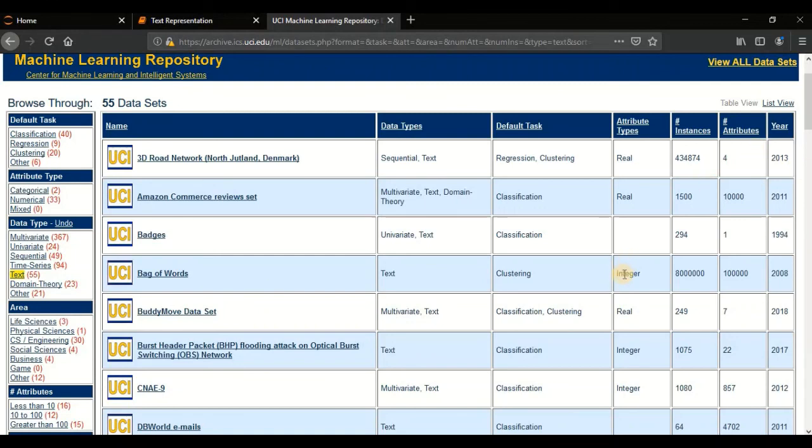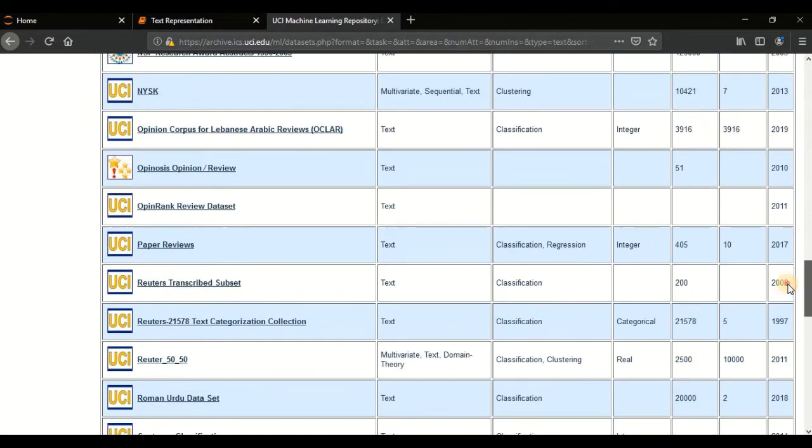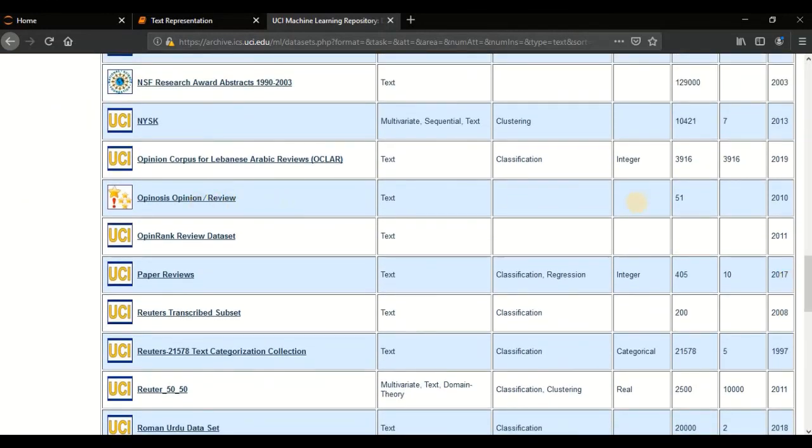We are not going to use that because we are interested in raw data, so that we ourselves can convert it into a structured format. If we use any of these data, they do not need any structuring because they are already in structured format. So we'll look for datasets that have this column empty, which means that the dataset is in the form of raw text. So let's just pick a dataset. This one is not structured, so this dataset needs structuring, and let's just use this.